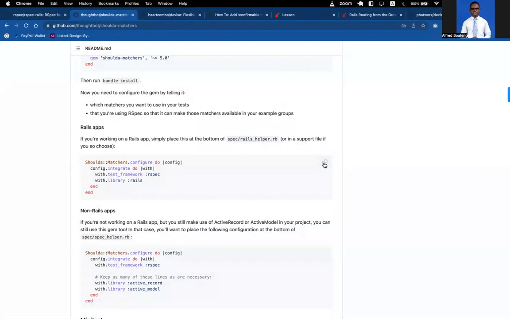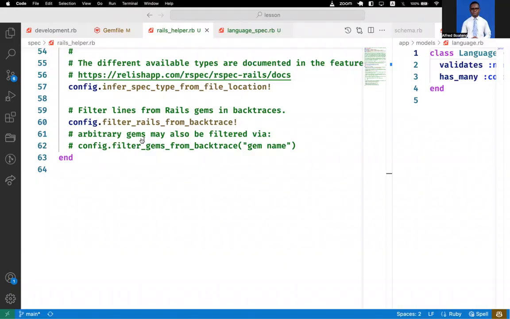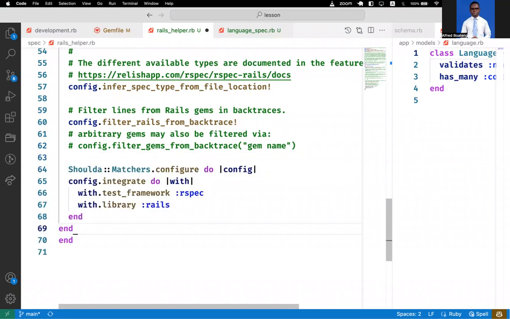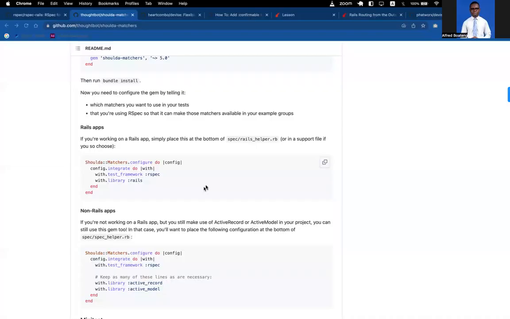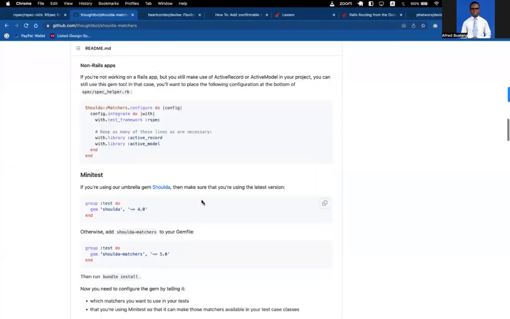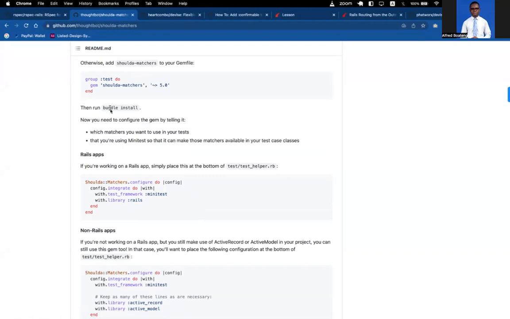They are saying that we should add this line. So I'm just going to copy this line and paste it here. As we said, we should paste it at the bottom of the file. All right. What else? They are saying that if you are working on a Ruby on Rails app, we go to the test file again.